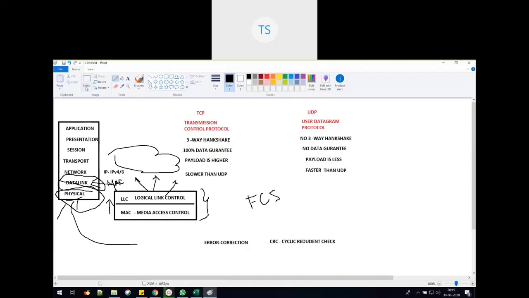Let me erase everything, and we have a few more parts to cover in the OSI layers: how they send and receive the data at the sender and receiver end.